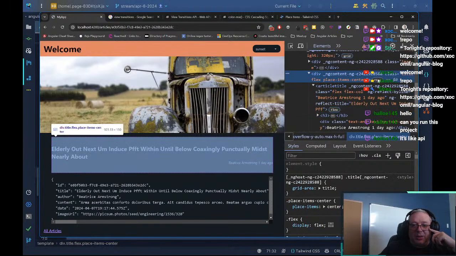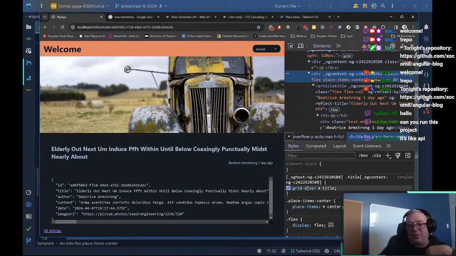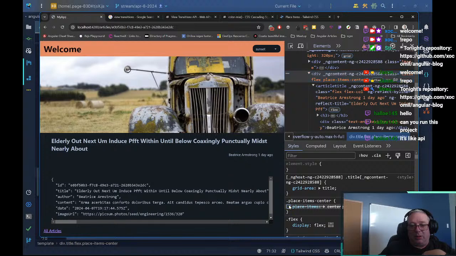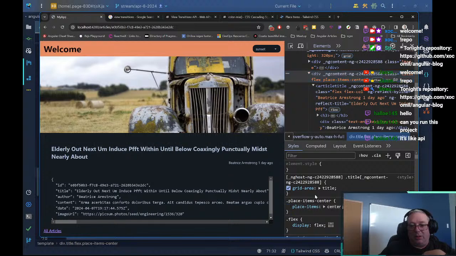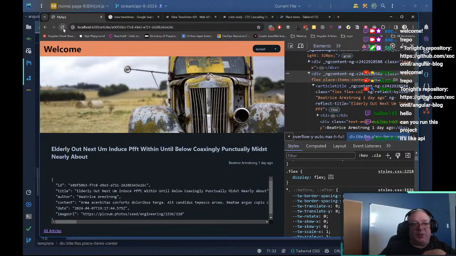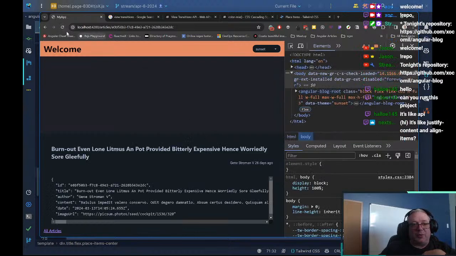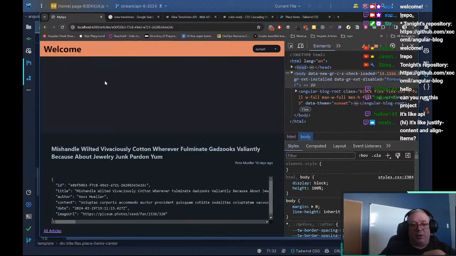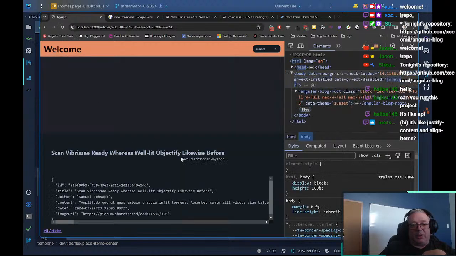Here, place items center. If we can get a smaller type. Of course not. There we go.